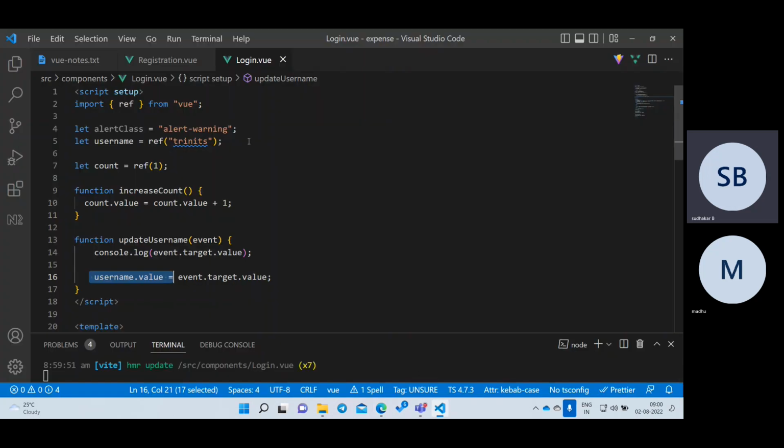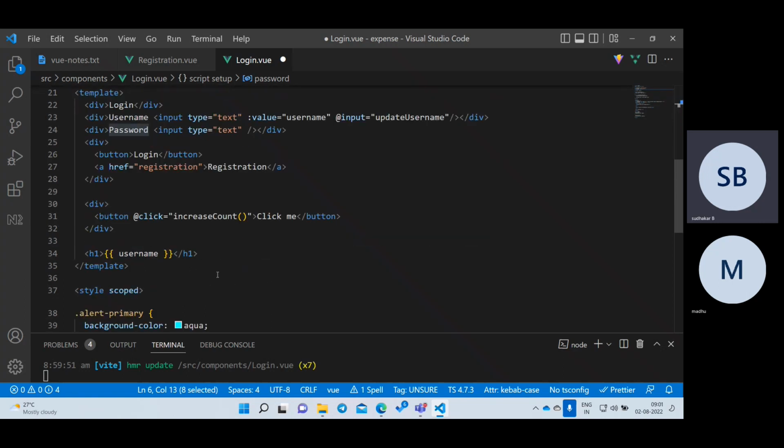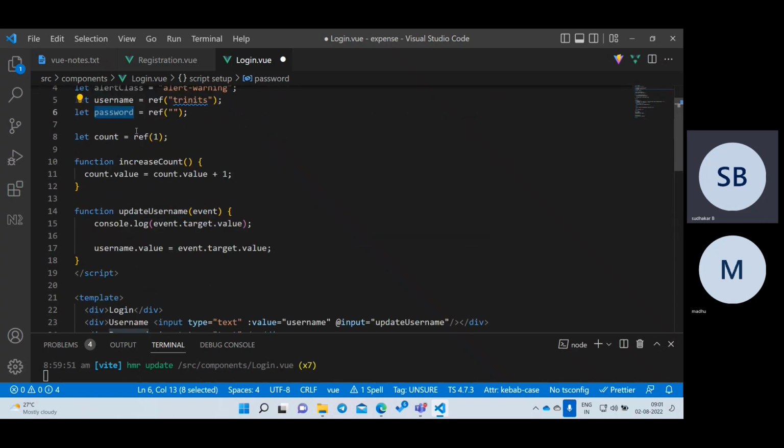So let us create one password property. I want to do it dynamic, right? That is the reason I'm having it as a password. I can have any initial value, it can be empty also, that is fine. Now, whenever I am typing the password, I want to show it there also. What I want to do is a two-way binding.